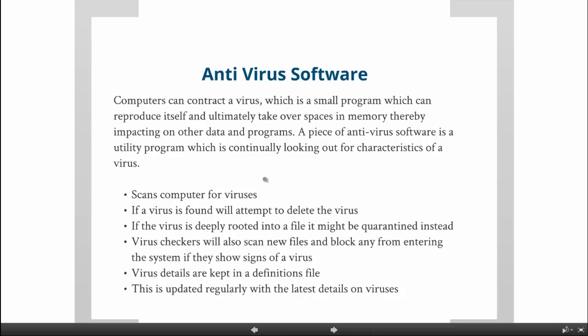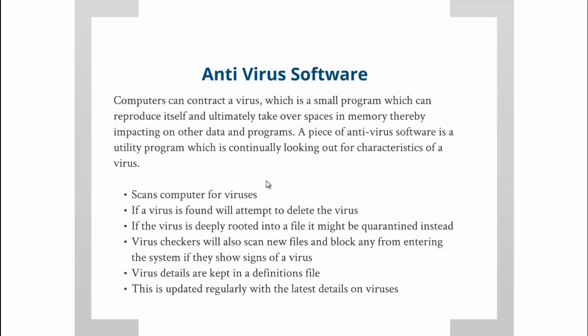Scans a computer for a virus. If a virus is found, it attempts to delete the virus. If the virus is deeply rooted into a file, it might be quarantined instead. Virus checkers will also scan new files and block any from entering the system if they show signs of virus. Virus details are kept in a definitions file. This is updated regularly with the latest details on the virus.